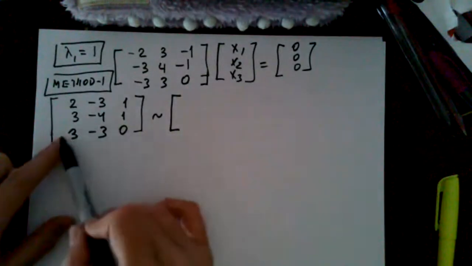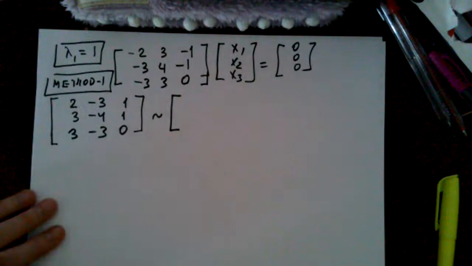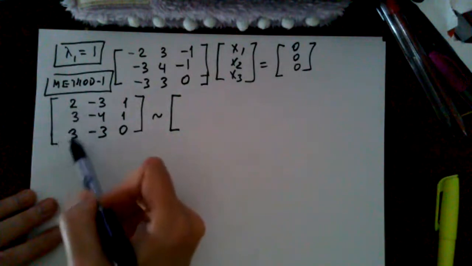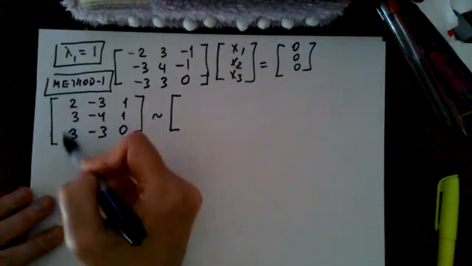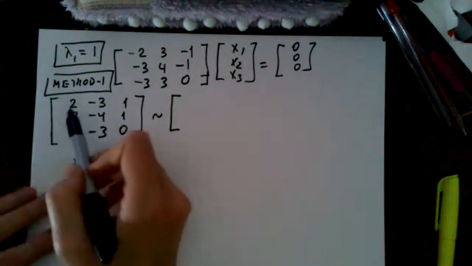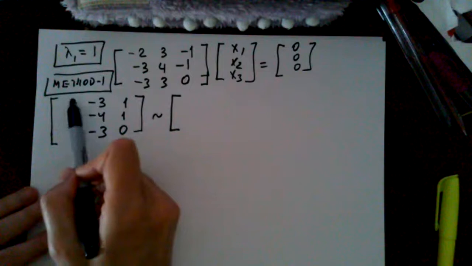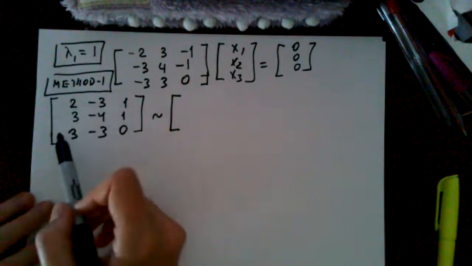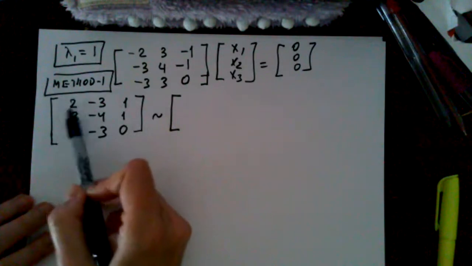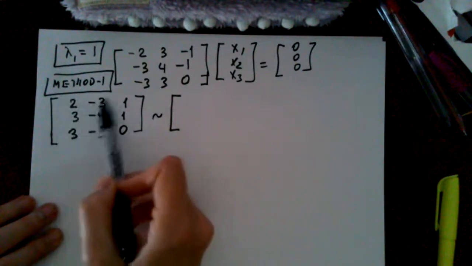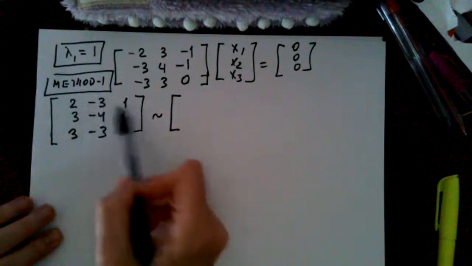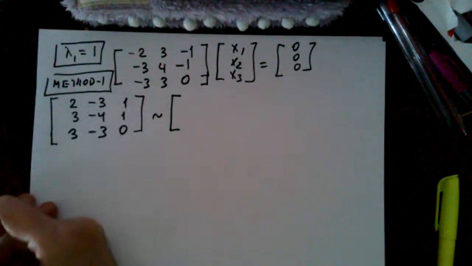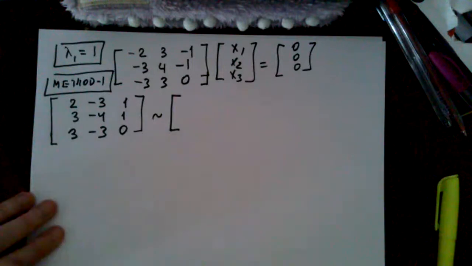Okay, let's pretend that we didn't notice that we can get 1 here. What do you need to do in this situation? Nevertheless, you do need to get rid of these 2 elements to turn them into 0. The first approach: some people prefer to get 1 here by dividing the whole row by 2, but it's not my favorite method, actually. You know why? Because of course you get 1 here, but if you divide minus 3 by 2, you will end up having a fraction here and here, and it's very annoying to be dealing with fractions, because they increase the risk of error considerably. No, it's better to avoid this situation. I prefer to use another technique.